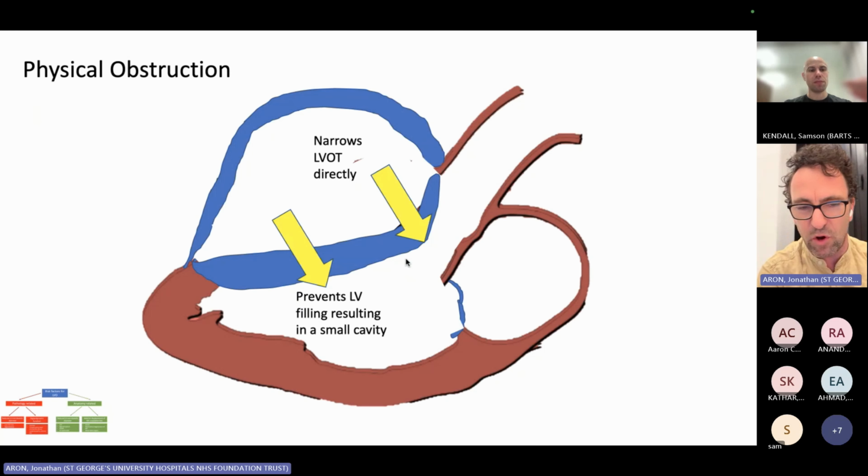The other good one, which not many people think about, is what happens when you have a big right ventricle. So as your right ventricle dilates up, remember the heart sits in a sac. It's called the pericardium, and this pericardium is inflexible. So there's only so much space for both ventricles within this sac. So they're like a marriage. And as one gets big and annoying, the other one gets squished. So if the right ventricle dilates up, it actually squishes the left ventricle, causing all of the physiological conditions we've talked about, and actually physically shifts the septum into the left ventricular outflow tract. So it causes double problems.